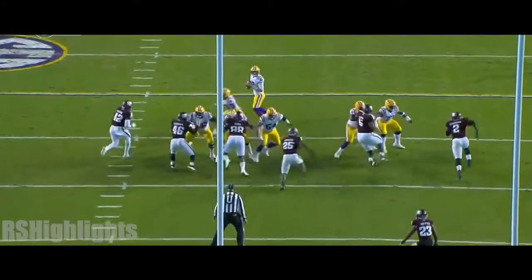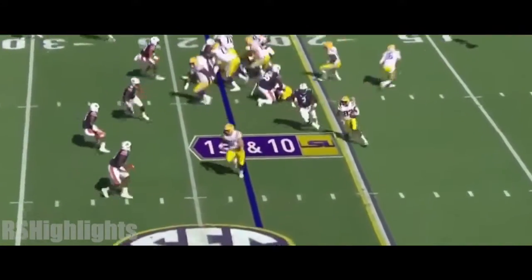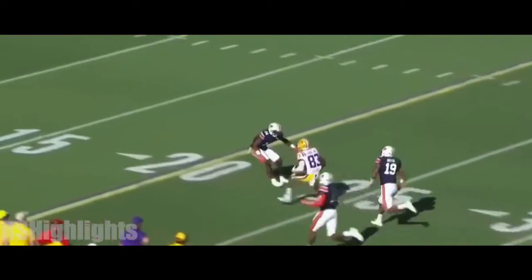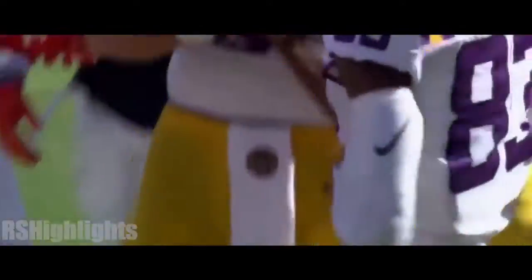Texas A&M went Mike's shoot here, brought the pressure, which means it's man coverage on the back side. Push it again, and finally they give it to Gage. Gage had a 30-yard touchdown last week, and he's off to the races here. Gage, one man to beat — he's all the way down to the 6-yard line.